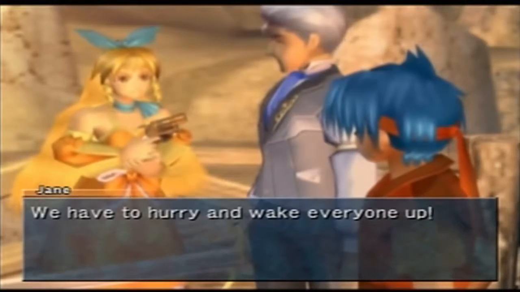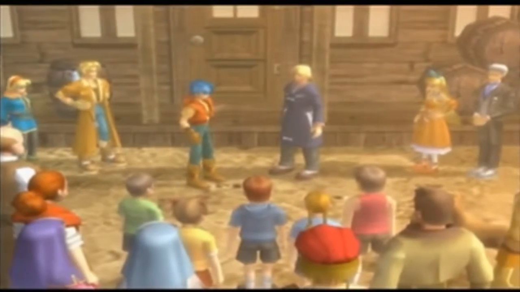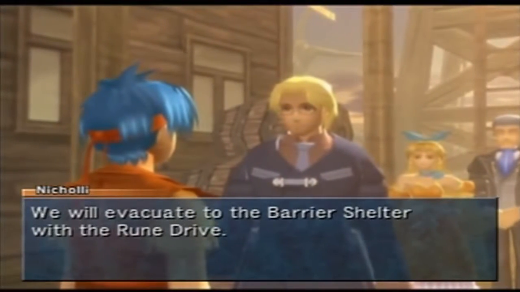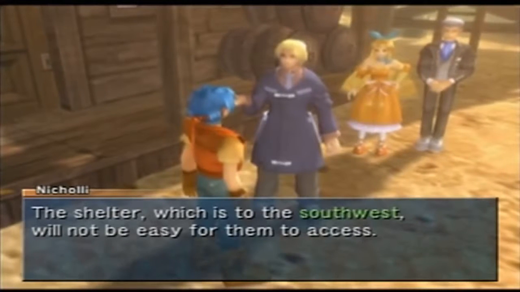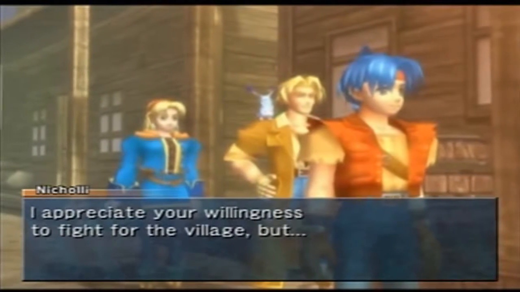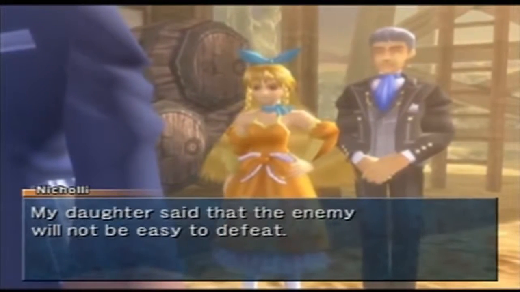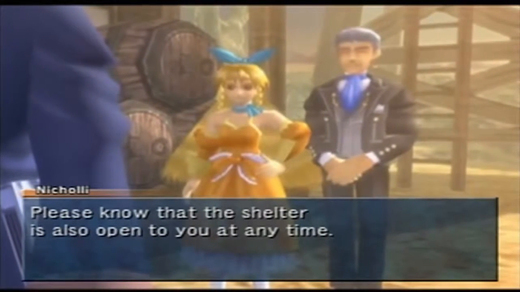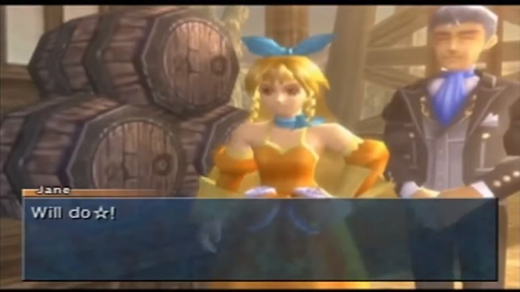We have to hurry and wake everyone up. Evacuate to the barrier shelter with the rune drive. The shelter, which is to the southwest, will not be easy for them to access. Appreciate your willingness to fight for the village, but my daughter said that the enemy will not be easy to defeat. Please note that the shelter is also open to you at any time. Let's head out, Jane. I want you to take the rear position. Will do.